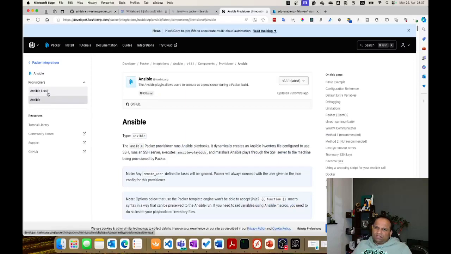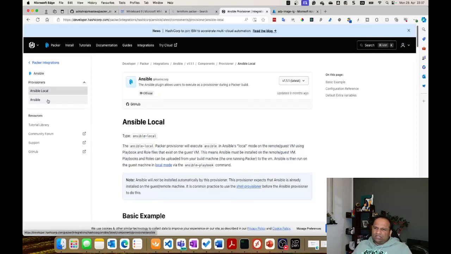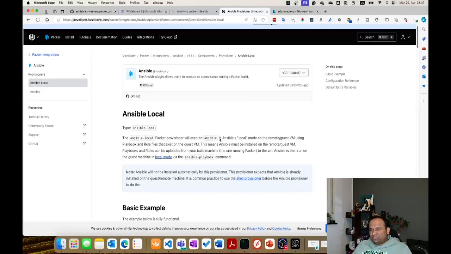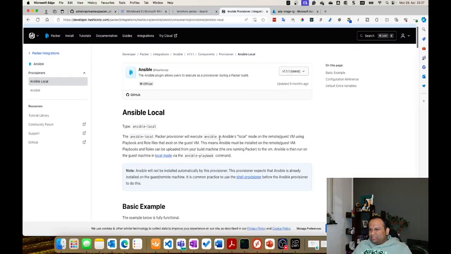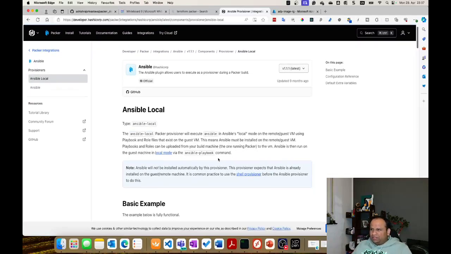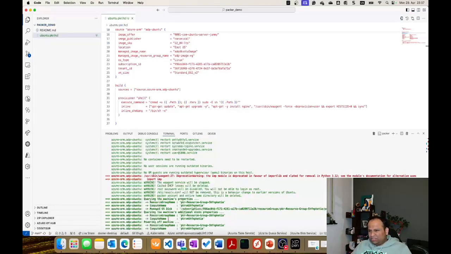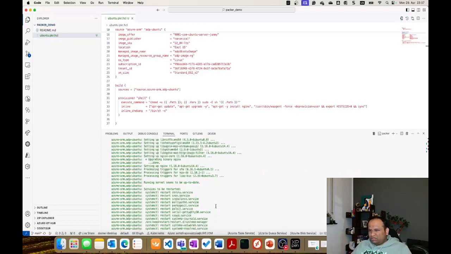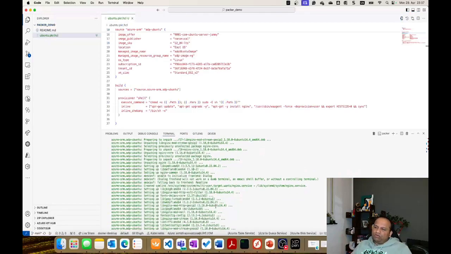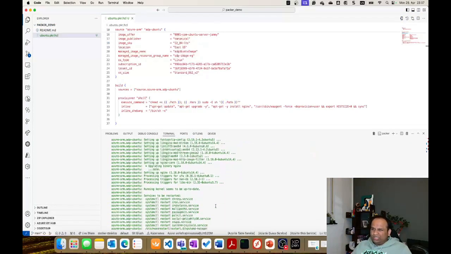What is the difference between Ansible local and Ansible? Ansible local runs the Ansible playbook that you provide on the guest machine. So it will go to the machine that has been created, and it will run the playbook on that machine locally.